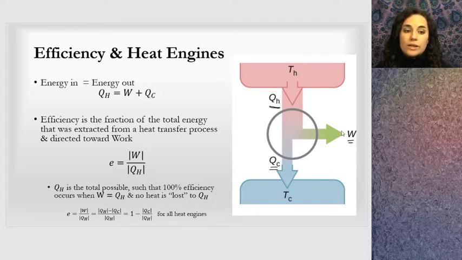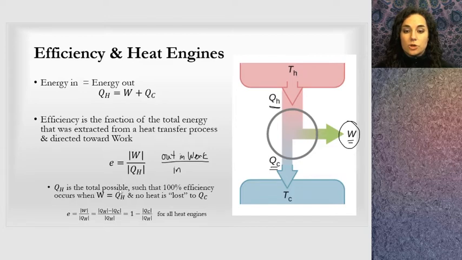What we really want is to maximize the work out. And so when we look at efficiency, we're going to take the ratio of what we get out in terms of work over what was put in to begin with, what could have possibly gone towards work. Ideally, we'd like all of the QH to go to the work, but this is a natural process and this is what we observe in physics. There's a portion of heat that goes to the cold reservoir.